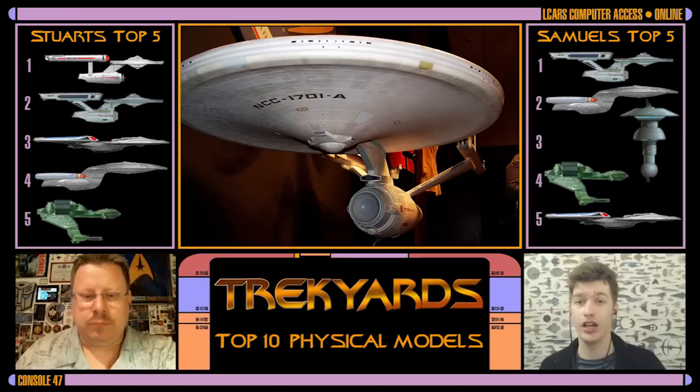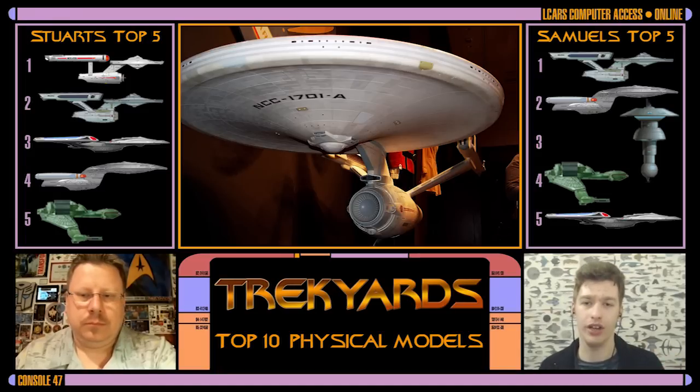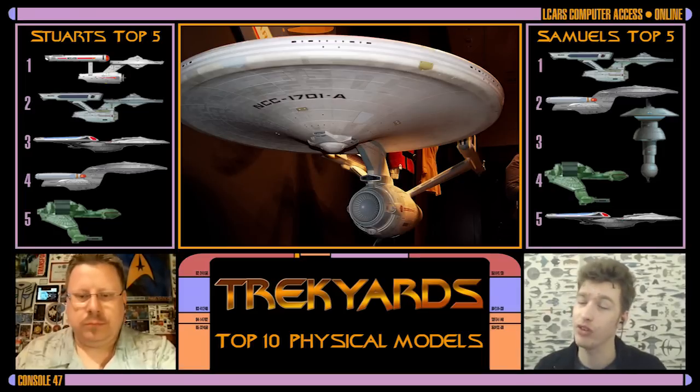They went beyond just models. I mean, I like some stuff in 2001, but those models don't look beautiful and sexy, and a lot of the stuff at the time doesn't. Star Wars is an exception, but, you know, just really, like, wow, still holds up, and a gorgeous model. That's my number one, the refit.